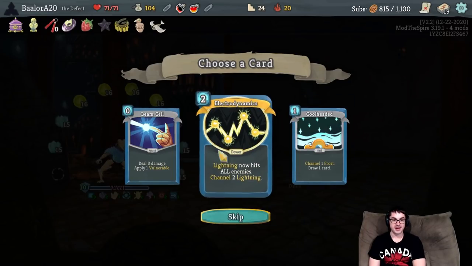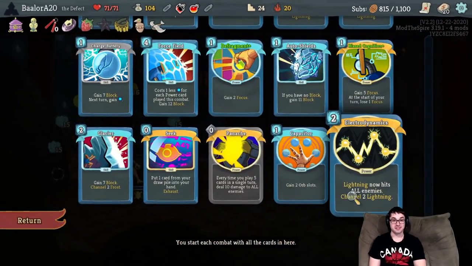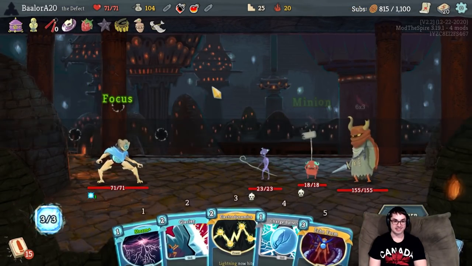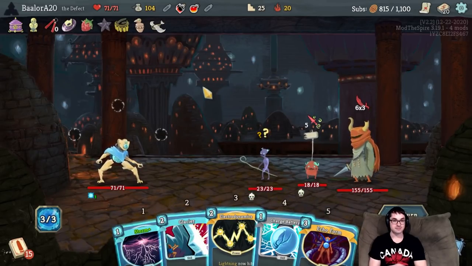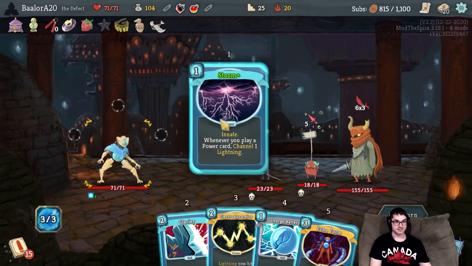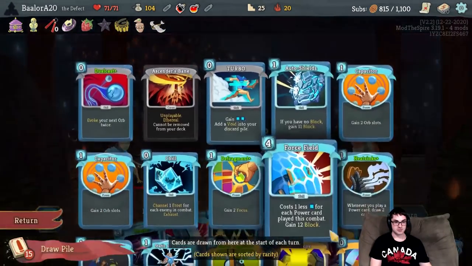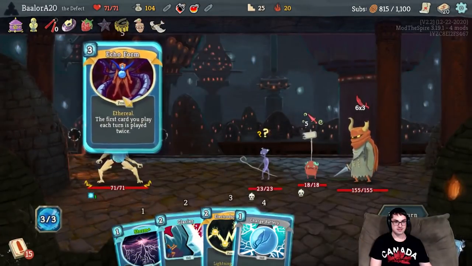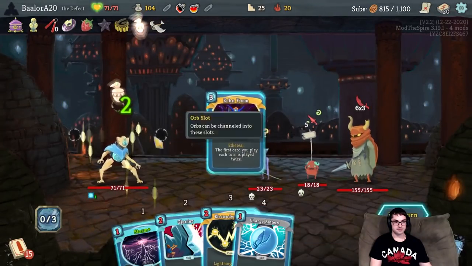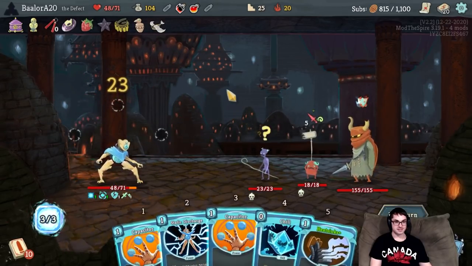Someone viewing. Unfair. We have not even begun to become unfair. Now we have an electrodynamics. And that's gonna be unfair. Lightning hits all enemies. Channel 2 lightning. That's unfair. You know what? You can just hit me. I don't even care. Both of you. I almost want to just play the Echo form, actually. Do it. Hit me! Maybe a decent use for the fire pot. What does it matter?